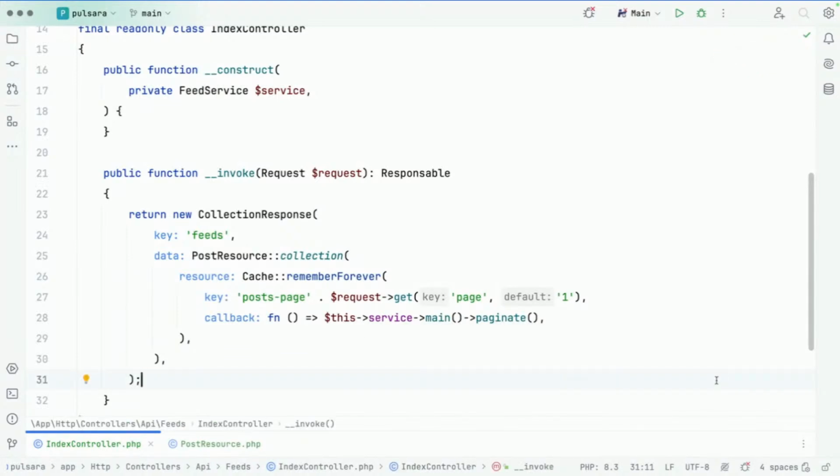And that is the sort of controller I like to write. So we're invoking it with a request. We're getting a collection from it. We're marking the response the way we want it to be, passing in some collection data, which we've customized. We're caching based on the page, and we're passing back the pagination. Now, I wonder if you can do tags?